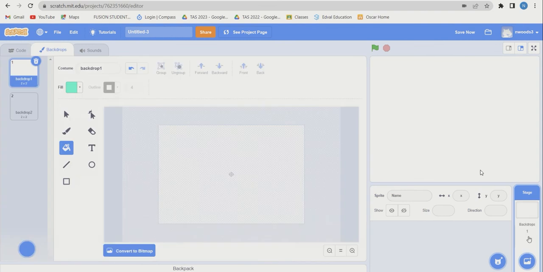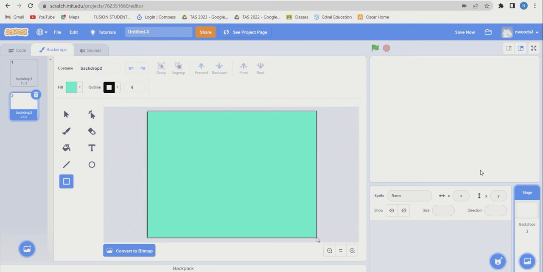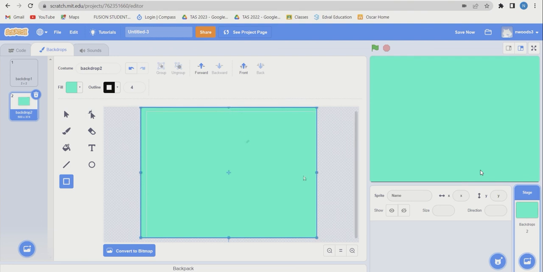So in here, bottom right hand corner, you've got backgrounds and you can go there and draw your own background. So I just selected the square shape and I draw a square. And it puts it in the window at the same time. And I can see some lines around the outside, so I'm just going to click and drag and make these bigger. And as I click and drag these, you can see a white frame pop up that matches the size of the screen. So I'm just making sure mine goes beyond that so that I don't get any white background in my actual game.